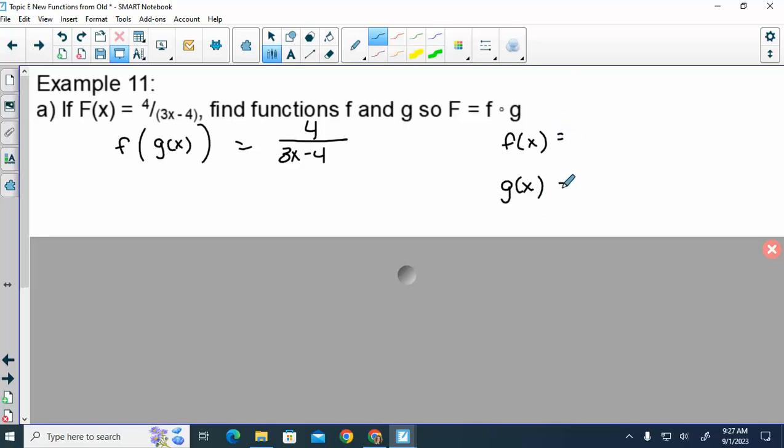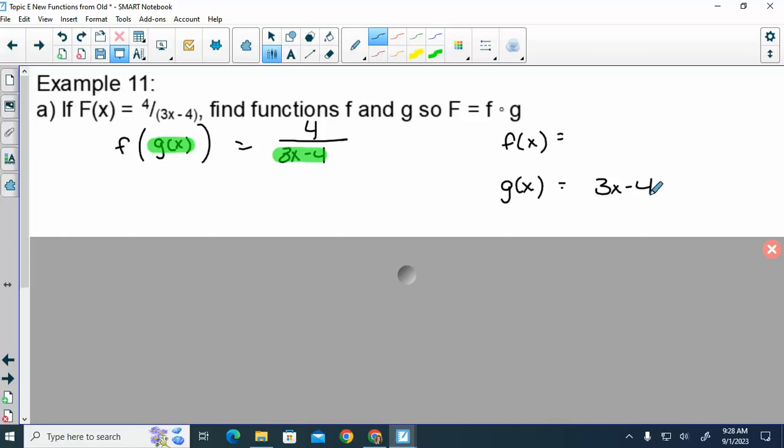When we did this last year, and we said, okay, look at the center. The inside is g of x. So the inside, that's like the first thing you would do. If you're going to plug in a 2, where would you start evaluating this? On the bottom. So g of x could be the entire bottom. Okay, there are other options. You could say it's just the 3x, but this is just kind of the simplest option.